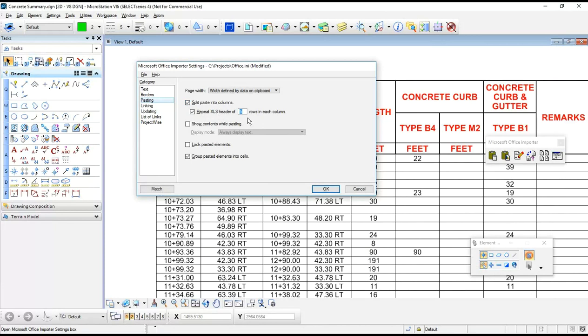You guys, as each individual user, if you use this feature, make sure you use the right number of rows, because Excel doesn't know the difference between the header and the body of your spreadsheet. It does know in plotting and printing your spreadsheets, but not actually inside of here. So just make sure you get this number right. And what I would recommend is you set this number to what is the most common for you, and that you keep an eye on it and change it when you have a spreadsheet that has a different number of rows of header.